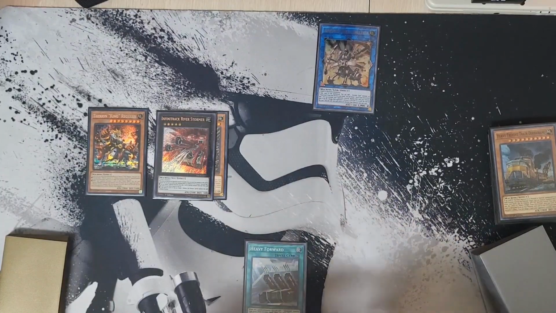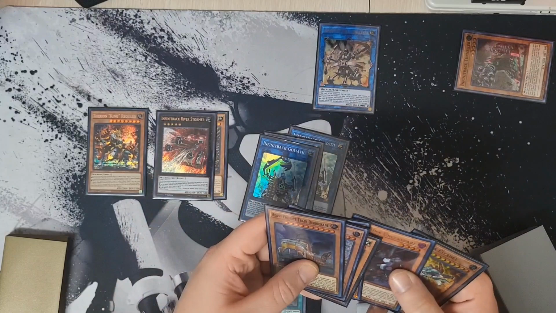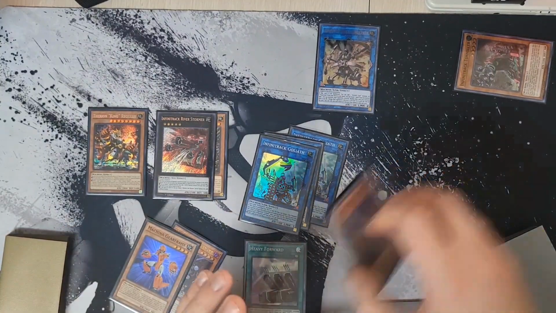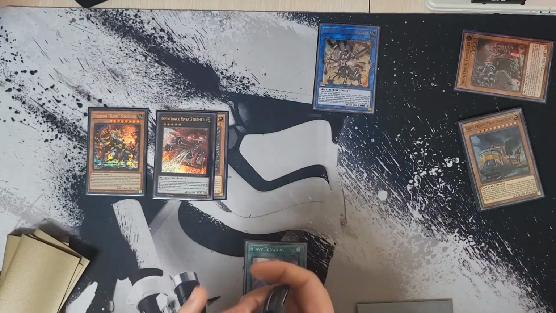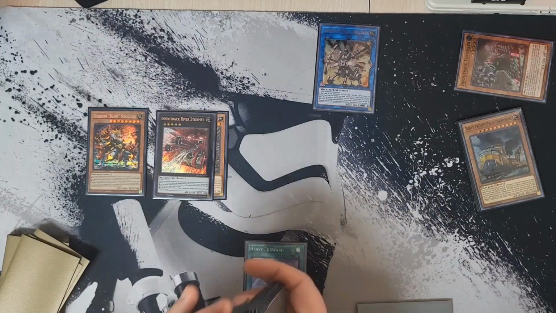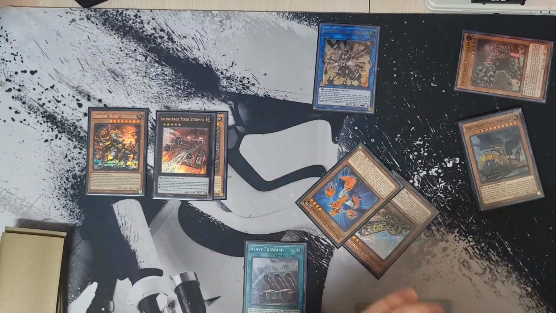Now what we can do is activate our Tunneler. We're going to go Goliath, Gadget, Goliath. I'm going to put the Class Bar back, and we're going to put the Gear Frame back. Doing this, we're just trying to dig a little bit deeper into our deck to get a little more recursion. So cut, and we'll draw two cards. Trencher and Gear Frame.